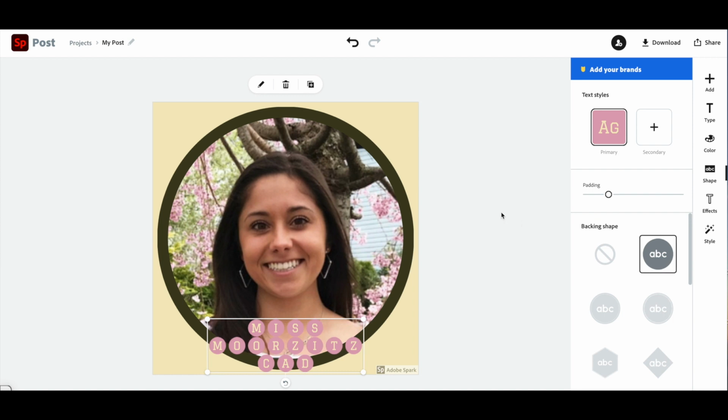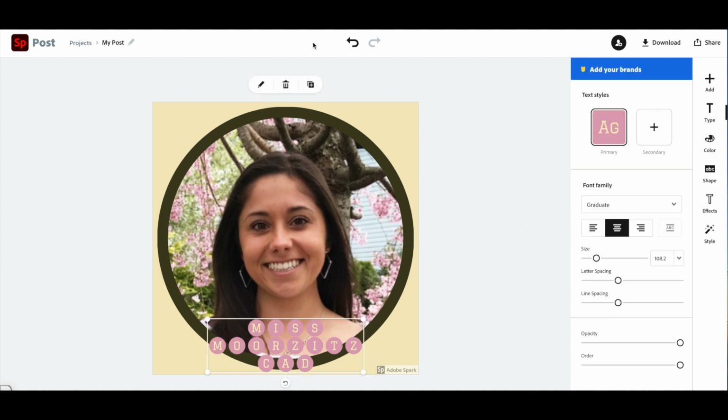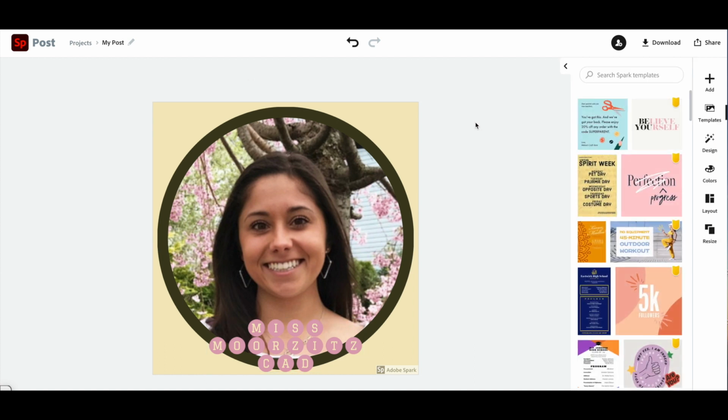And remember, at any time, if you want to undo something that you've done, you have this undo backing shape or the shortcut on your keyboard of Command or Control Z. And then if you want to redo it, there's the redo button. Or on your keyboard shortcut, you have Command or Control Y. So Z or Y for forward or backward.